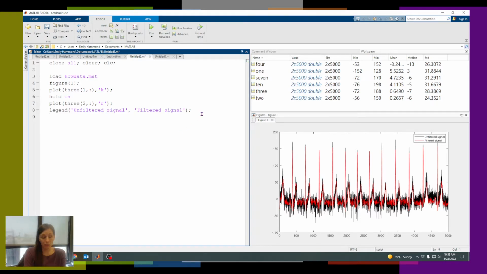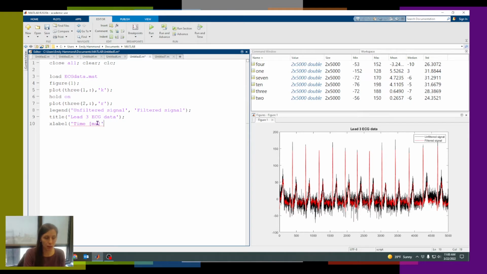I can go ahead and add a title. So title, lead 3 ECG data. Title shows up. I can add an X label. This data is not plotted appropriately. There's no X values. The X values in theory would be time. I can go ahead and calculate what that would be if I have the information on how it was collected, but I don't. But I would say it's time.